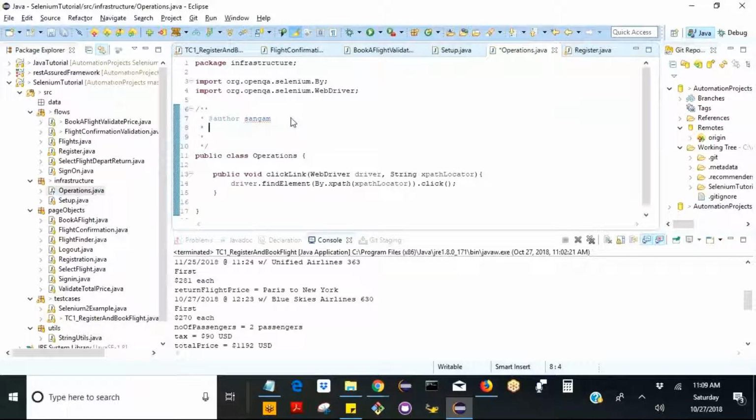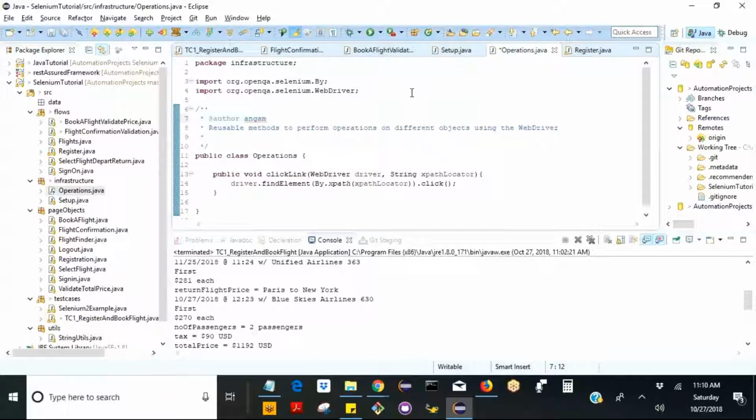So this is for what? You can normally mention it the same way. So this is for, yes, tell me, what are we doing right now? Reusable methods to perform operations on different objects using WebDriver, right? So just to indicate what it is doing. This is good for readability purposes.